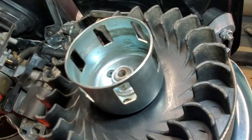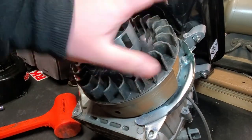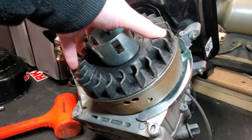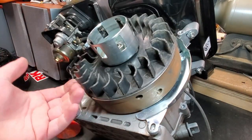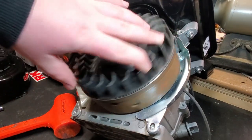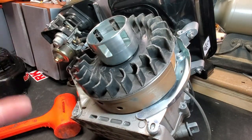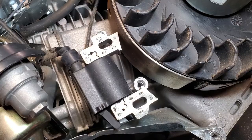Okay, so with that on, what you're going to want to do now is spin the flywheel a couple times, back and forth, both directions, and make sure that the charging coil does not rub the magnets on the inside of the flywheel. And in this case, we don't have that problem. So we can go ahead and reinstall the ignition coil.